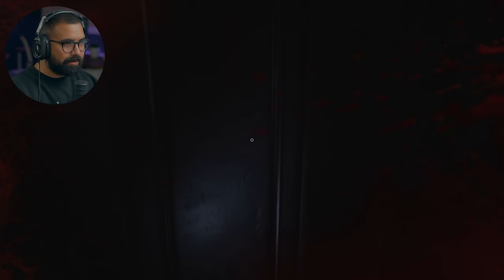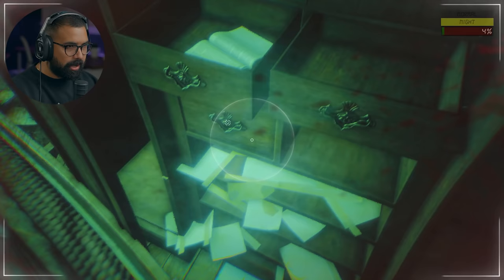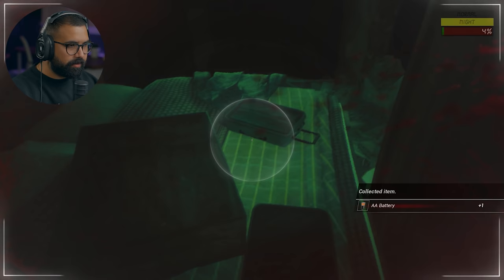Okay. What do we have here? Interesting. Oh, more batteries. Dude, double A batteries. Clutch as heck. Alright, so here we have the bandage crafting important information.